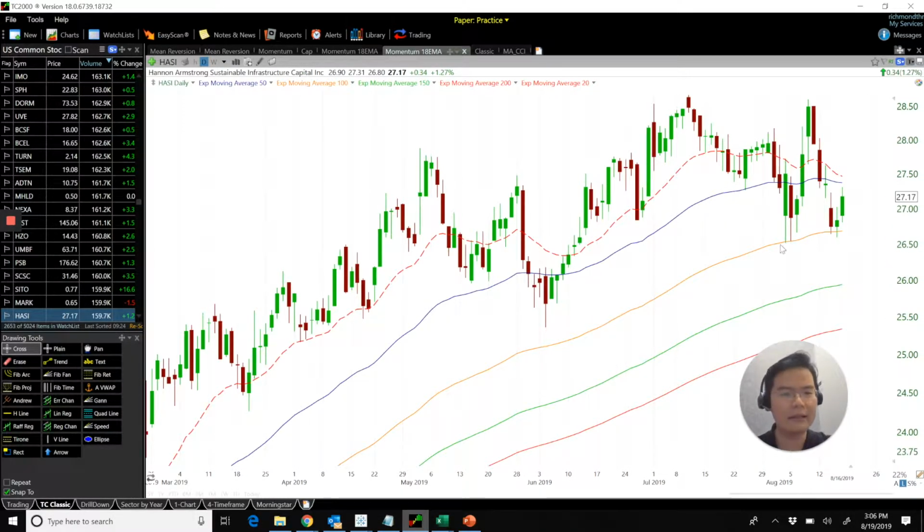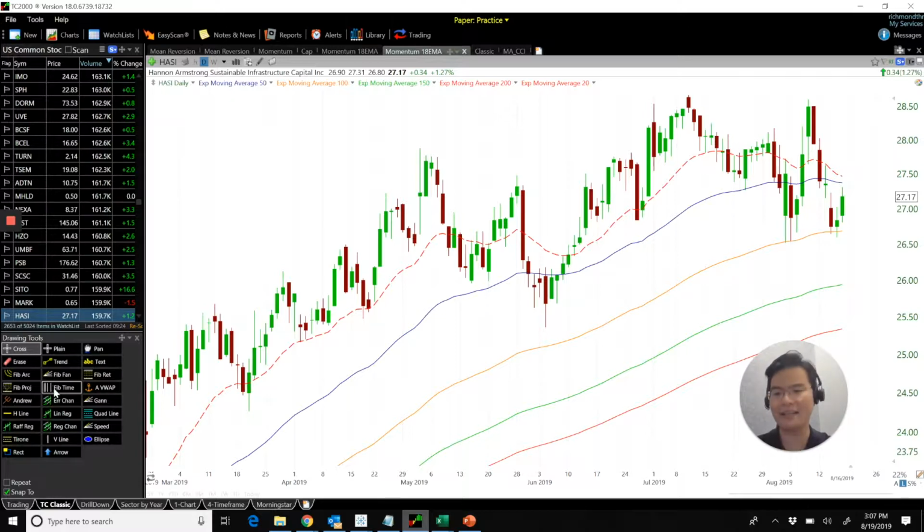And as you can see, the last two candles, it has a strong bounce on the 100-day moving average. So as you know, moving averages act as very strong support and resistance. So for this case, there's strong support in the 100-day moving average, right? Given it bounces actually twice, right? A few days ago, there's also a strong bounce on the 100-day moving average.